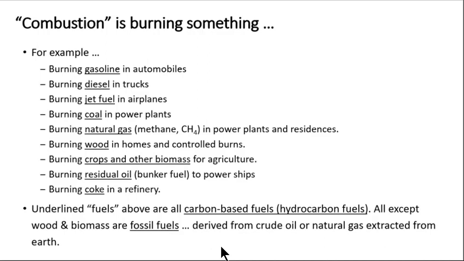A hydrocarbon is some molecule comprised of both carbon and hydrogen. All of the above examples, except wood and biomass, are fossil fuels, derived from crude oil or natural gas extracted deep underground the earth. The term fossil is because these raw fuel sources underground are formed from organic matter from the distant past, millions of years ago, that has been degraded, broken down, and subjected to high pressures from the overlying earth above them over the passage of time to today. In this sense, they are fossil-based.